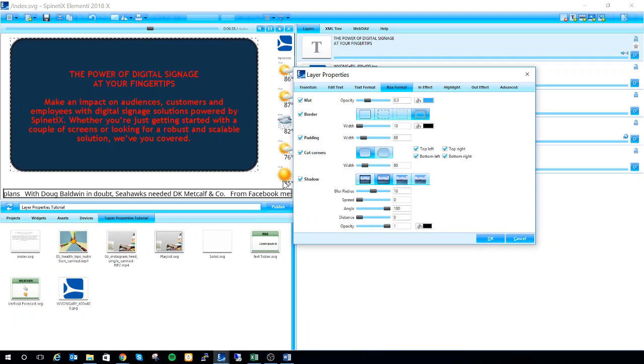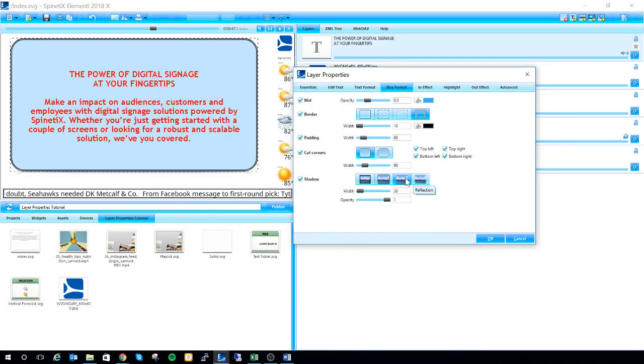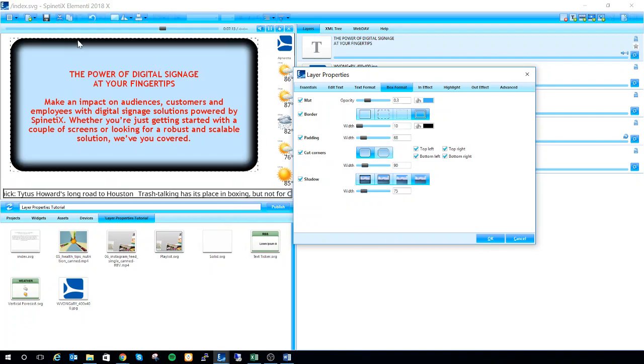Last, we have shadow. So we have a couple different shadows. The first is shadow in. Then we have shadow out. We have a reflection. So if you look on the bottom, you'll see there's a small reflection of this box, or text layer. I can actually increase the width, and you'll see that it gets larger. Our shadow does. The last is soft edges. This puts some soft edges around our border or our box. So we can increase the width. It'll actually bring more of a shadow inside of the box, which I don't prefer. So I'm going to zoom out just a little bit to maybe 30.